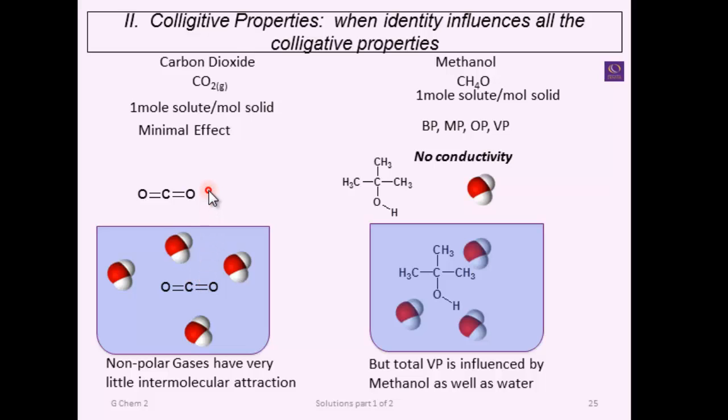So in the case where you take a gas that has little interaction with the solvent, there's little change on the colligative properties. But if you were to take a gas, as we talked about earlier, methanol is actually very polar, so it could bond to the water. And so if I introduce this methanol as a gas, it could also go into solution, but in this case it'll interact with the water and it will influence the colligative properties. So pay attention if you're talking about gases going into solution as to whether they're nonpolar gases. Then they're probably going to have very little interaction with the solvent. Unless, of course, the solvent is also nonpolar, and remember that idea that like dissolves like.